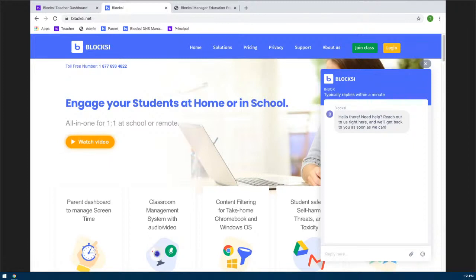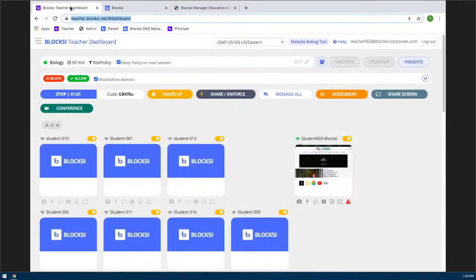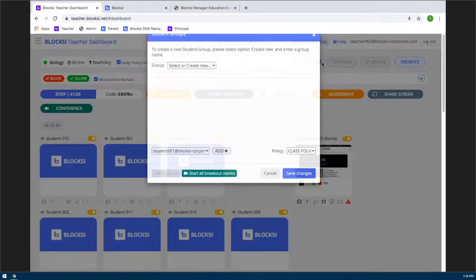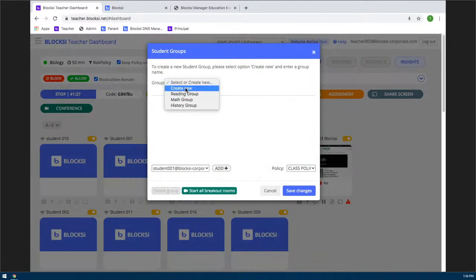All right, Ava asks, can students be randomly assigned to breakout rooms, or does it just go by the students you have assigned to groups? It's by who you designate. So when you click this group button here, you would just go to create new.